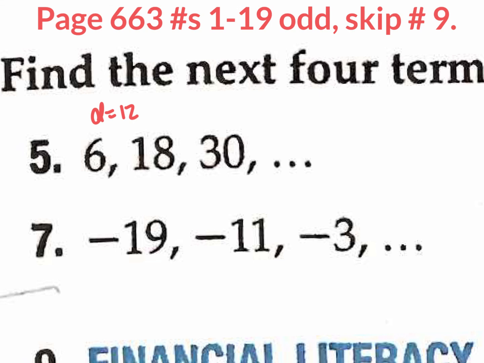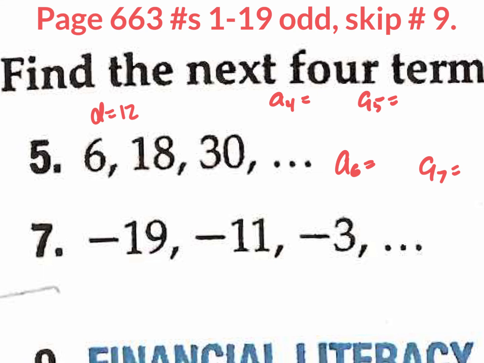And on the solutions, they just give the next 4 numbers. I want you to actually use a notation for the 4th, 5th, 6th, and 7th numbers. So a sub 4 equals what? A sub 5 equals what? A sub 6 equals what? A sub 7 equals what? I would like you to do that on the homework. That way you'll get really comfortable with the notation. So when I do ask you what's a sub 7, you'll know what I'm talking about, right?